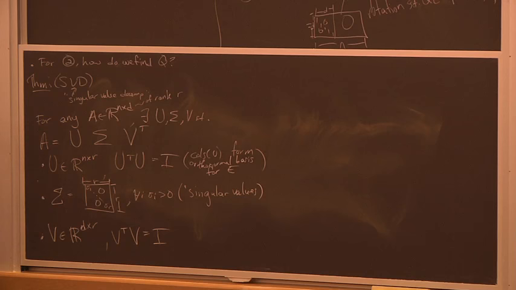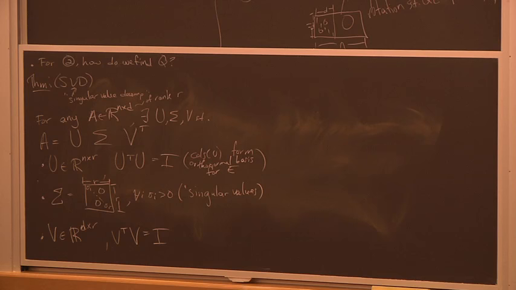Okay, so this is just a theorem. It's similar to the spectral theorem. If people remember the spectral theorem, it says that for any real symmetric matrix, so symmetric is the key thing there, you can always diagonalize it using an orthogonal matrix. You can always write A as Q sigma Q transpose, where the diagonal entries of sigma are the eigenvalues, and the columns of Q are the eigenvectors. But in general, even if A is not symmetric, you can always write it like this. This is the SVD. So I'll just take this as a given. This is something from linear algebra.